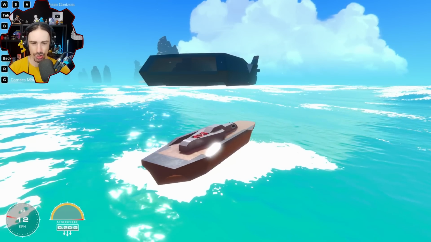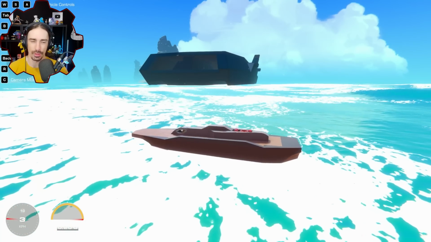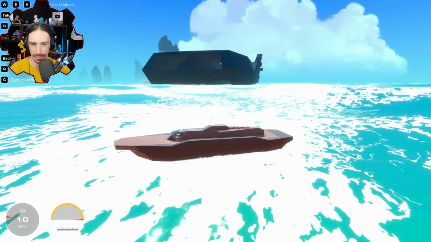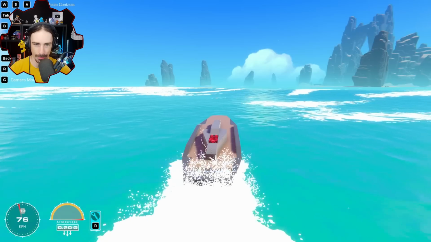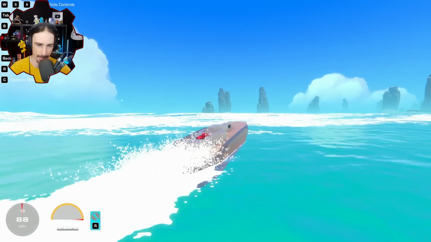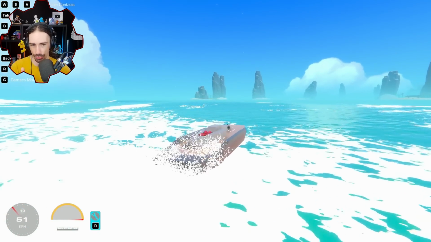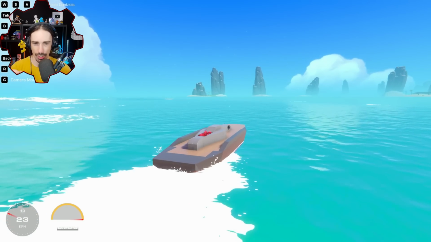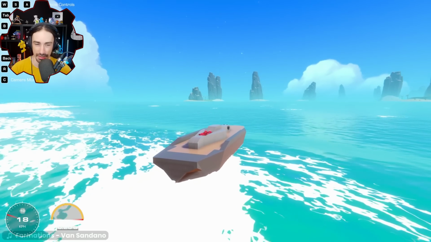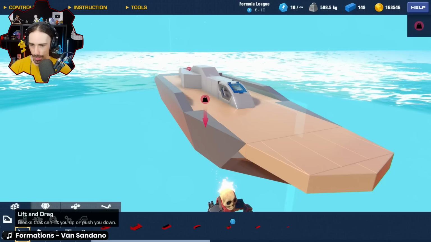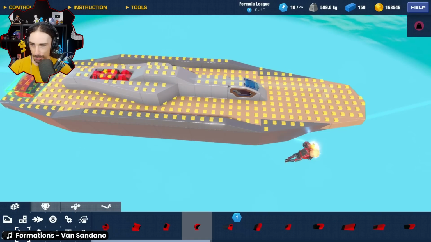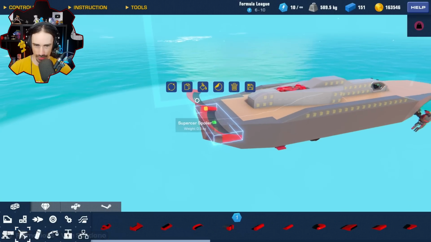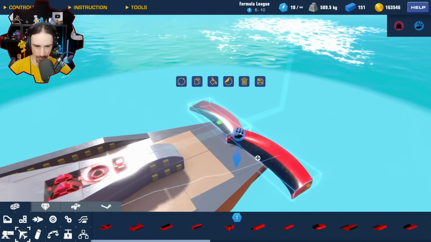All right, so I'm gonna try to do the legit way of creating a zero-G boat. You know how there's that saying that sharks have to keep swimming or else bad things happen. I'm gonna make a boat that is like a shark in that sense, where it has to keep moving or else it'll fall off the water. It'll fall off of Earth. So the way we're going to do this is spoilers. We are just going to put spoilers all over this thing.